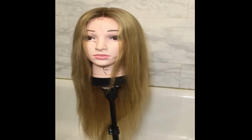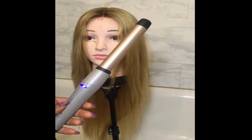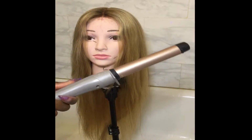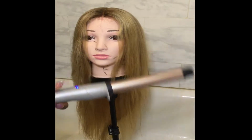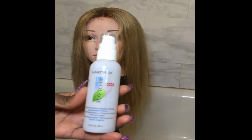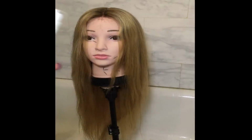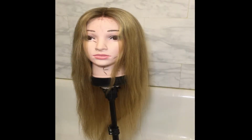So I'm just going to be adding some wand curls on the unit. I'm going to be using my Remington curling wand. I got this for like $28 on eBay used because I just really didn't want to spend a lot of money on a wand. And it does work pretty well. I'm also going to be using my Matrix Biolage. It's a heat protectant. I live by this stuff. It's amazing. It protects the hair without weighing it down, also providing a decent amount of shine.